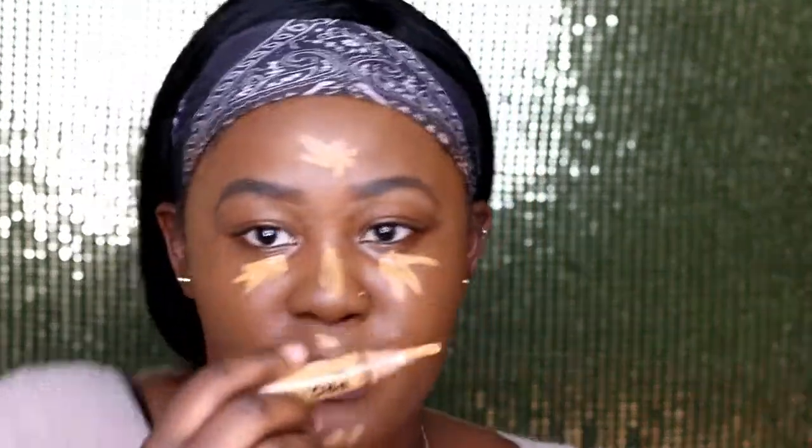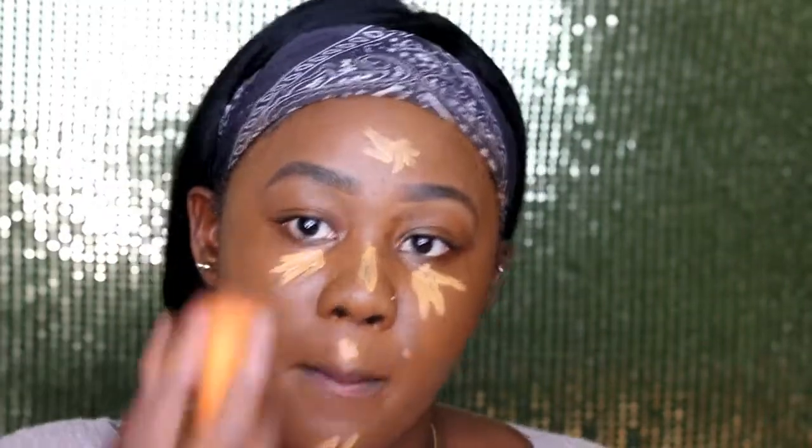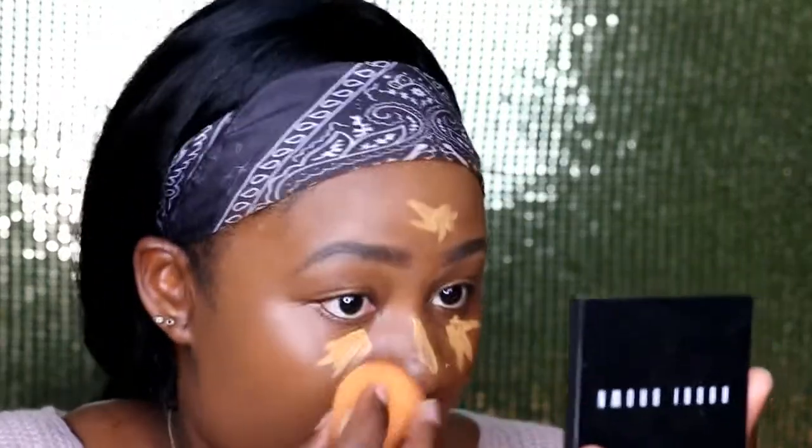After foundation I'll highlight under my eyes a little bit. Since this is a school makeup look, you won't need as much concealer as I'm doing today, but you do want to put some under the eyes so you look awake. I close my eyes when blending so the product can touch my eyelids too — that acts as a little natural eye concealer.